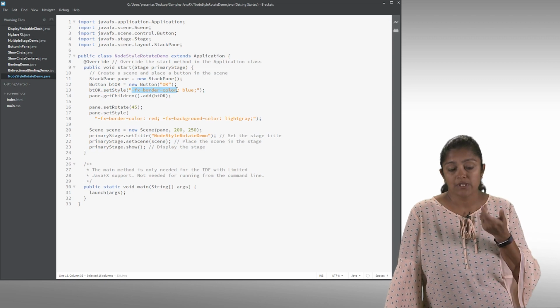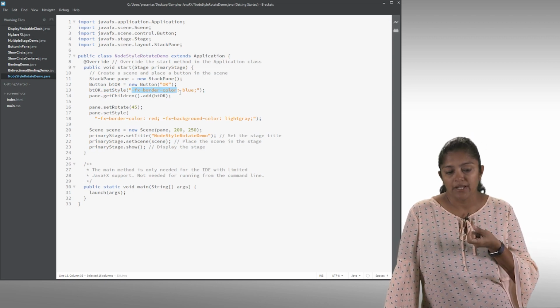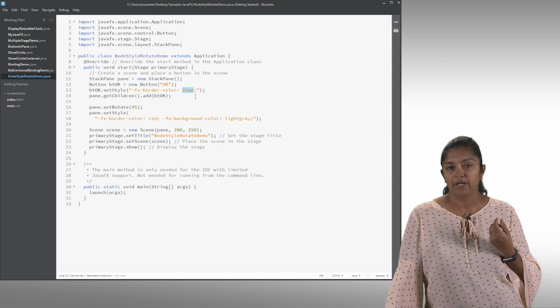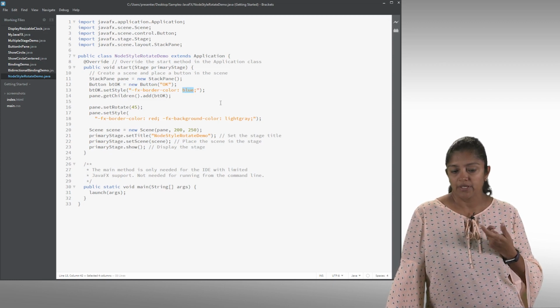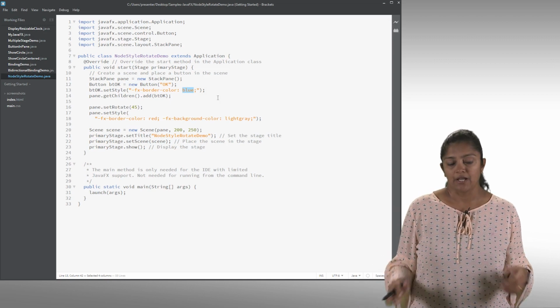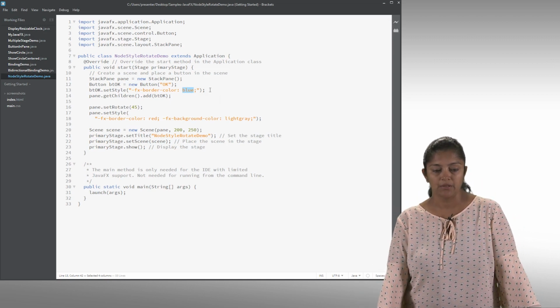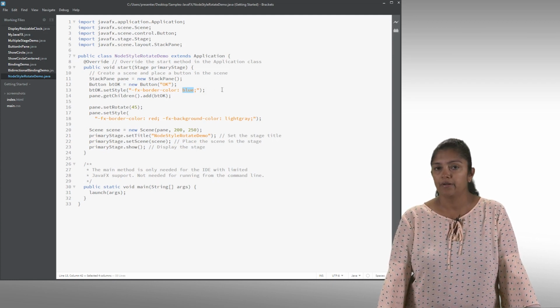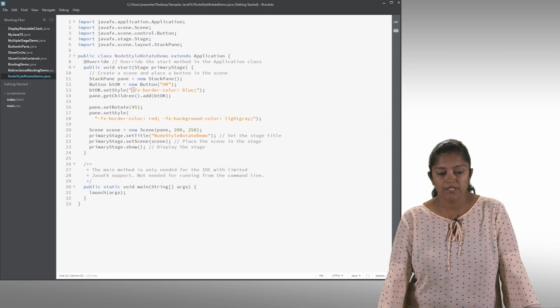In this case we want to set border color, and the value, colon, the value in this case is blue, and then semicolon separated, and then you can add additional style attributes as well. Like this is border color, but if you want other things in there, like fill color and so on, you can basically look up the library for these attribute names.